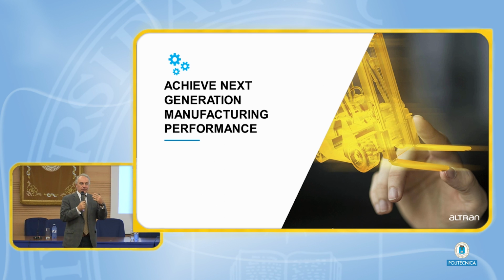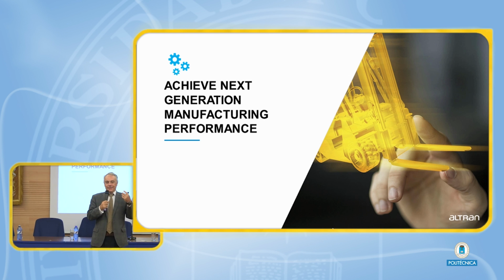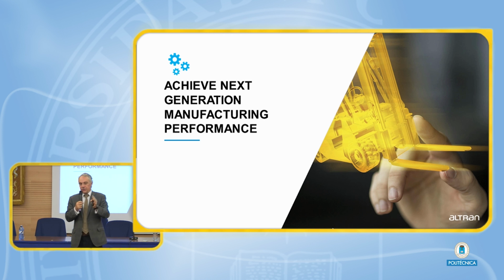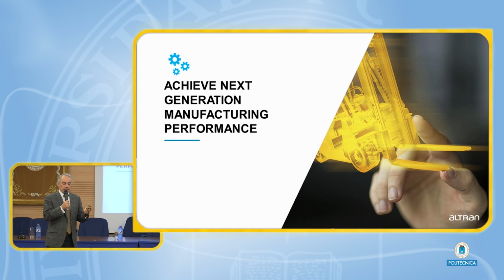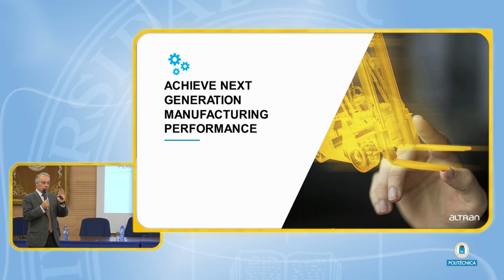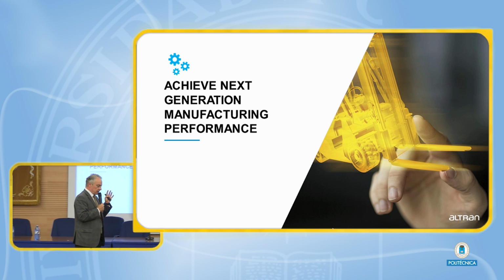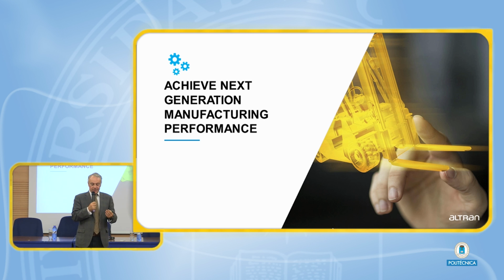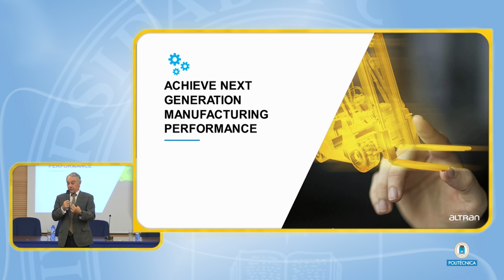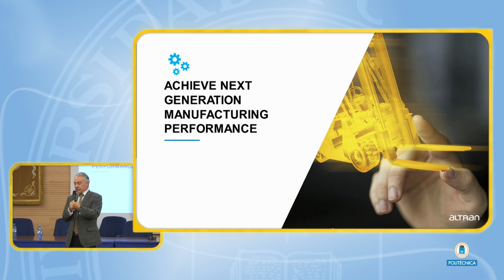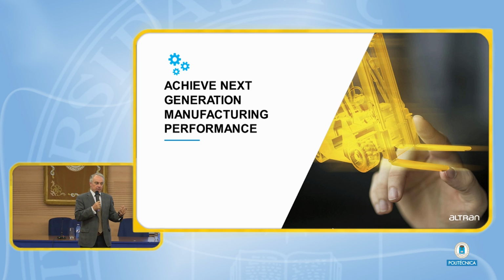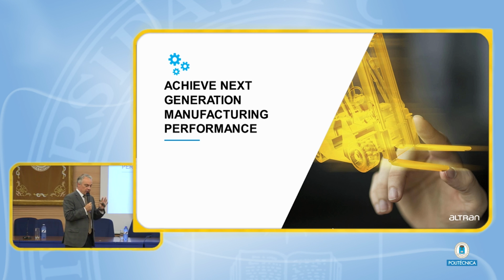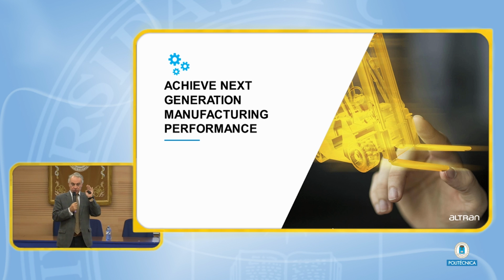So, the goal of all of this, I mean, it's not because we are technology freaks, okay? Well, some of them are, right? But the basic goal is to achieve what we call next generation industrial performance. That means not only in productivity or cycle times or lead times, but also in sustainability, okay? So all of this has a clear target. It's not a matter of getting technology for the sake of technology. It's a matter of being more productive, being faster in responding to changes, and being, let's say, socially responsible, because sustainability includes the environment, but also the social aspects of that environment.